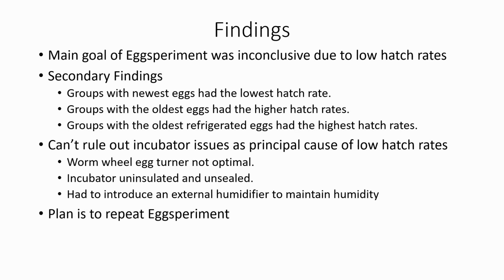So our plan ultimately is to repeat this experiment using the HOMESTEAD incubator, which is what we had originally planned to use for this experiment. It has been repaired. It's working like a champ. Problem is, I don't have fertilized eggs again.